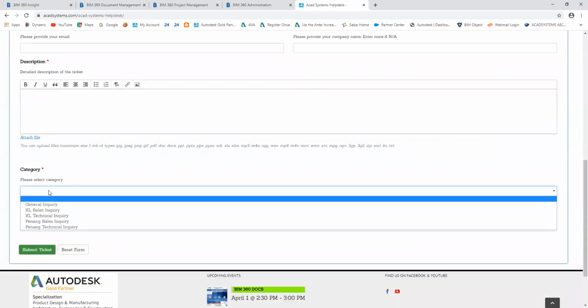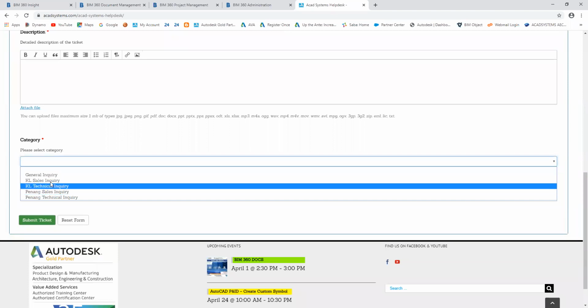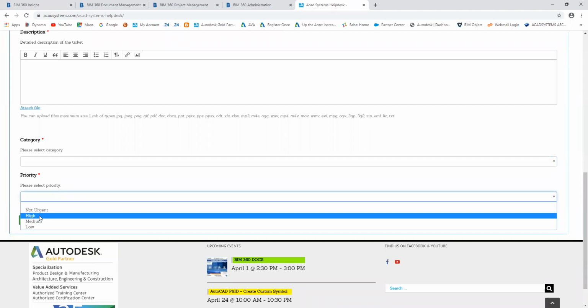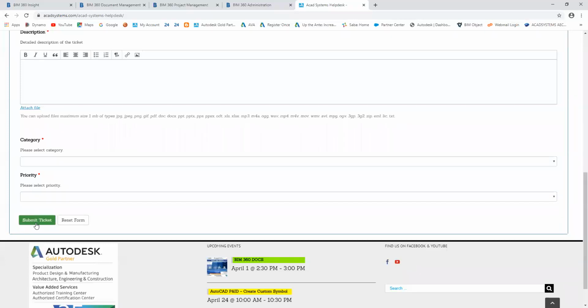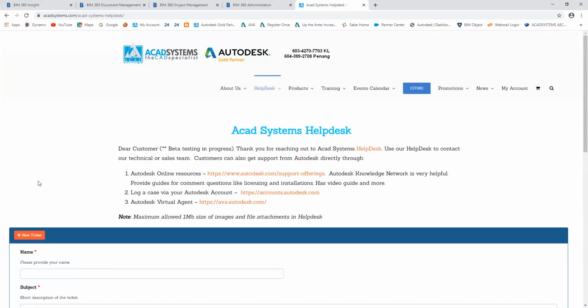After that, pick the category whether you want to send it to P9 base or KL base. Then just put high if this is very urgent to you. After that, you can just submit the ticket. So our side will get back to you as soon as possible after that.